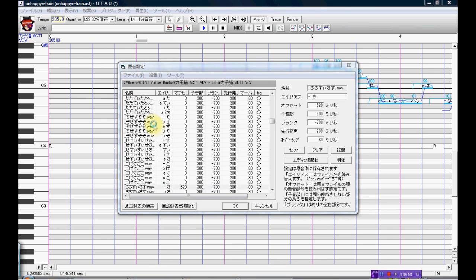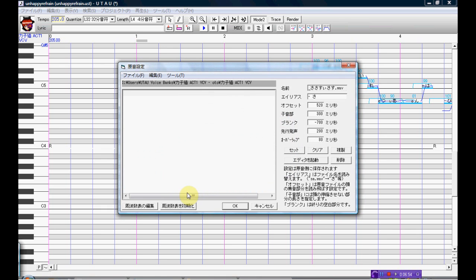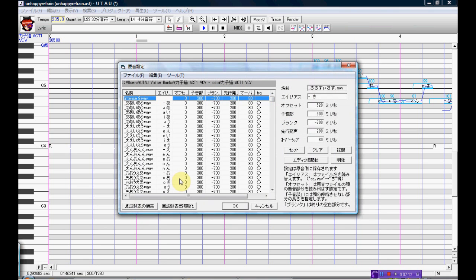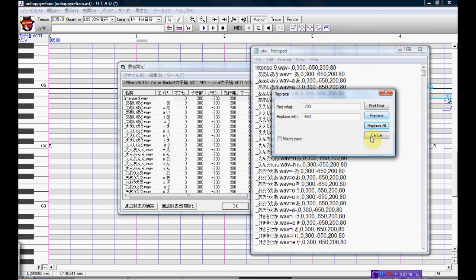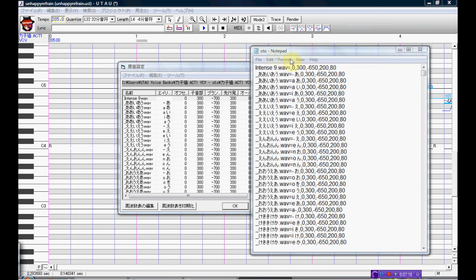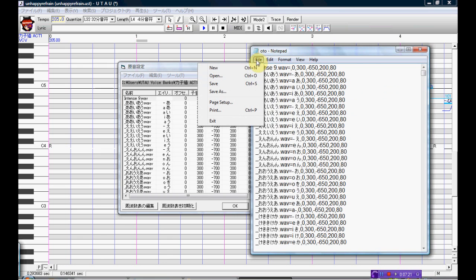Anyway. Reload again if you made any changes. Okay. Waiting for 1,260 notes to load. I'm sorry. My computer likes to lag when I use VCV banks. And I believe I forgot to save the Oto file. Always remember to save the Oto file before you reload. That's a really good idea. Lol.